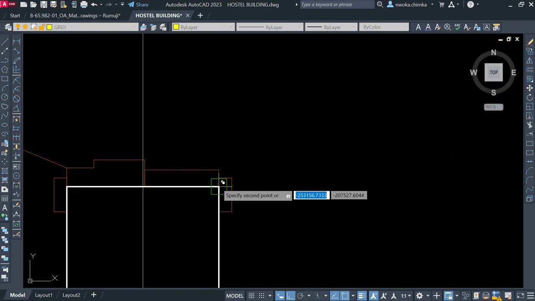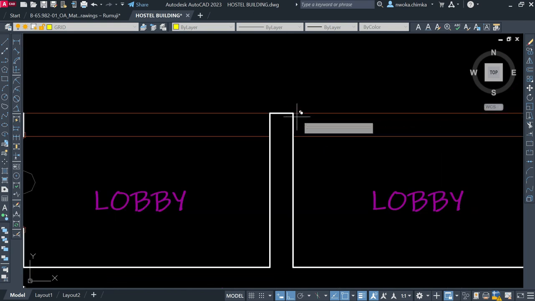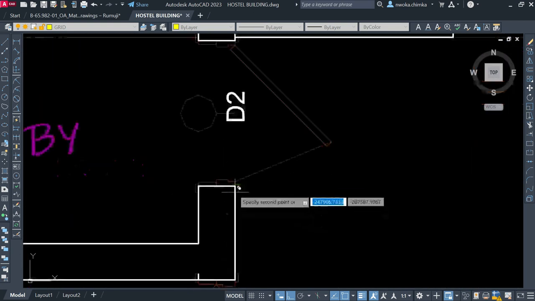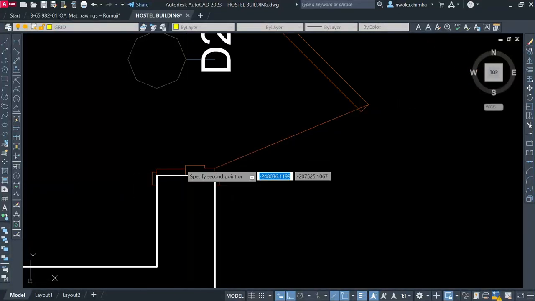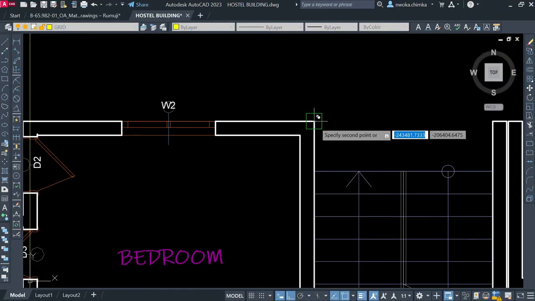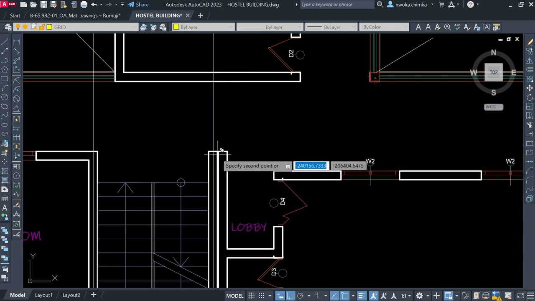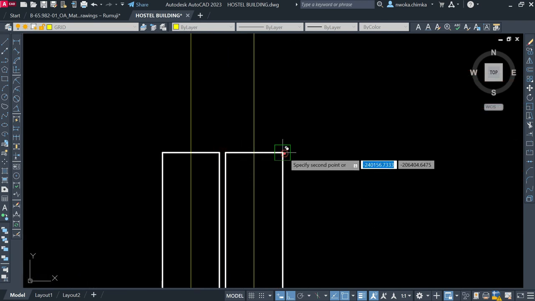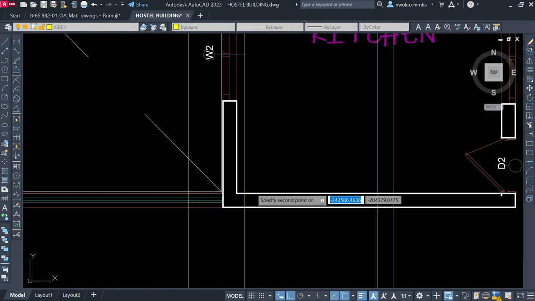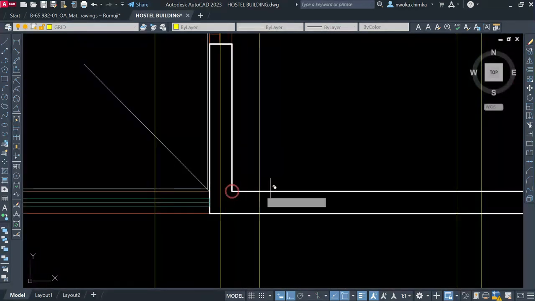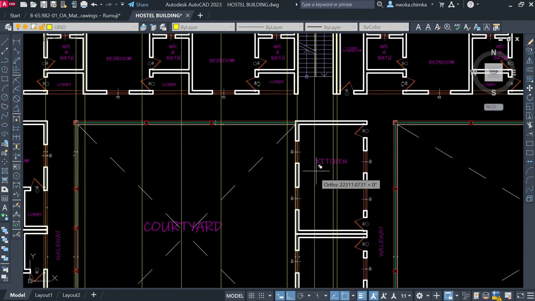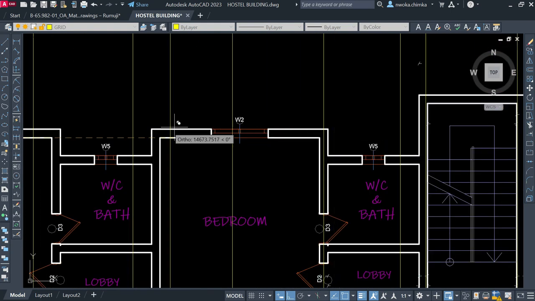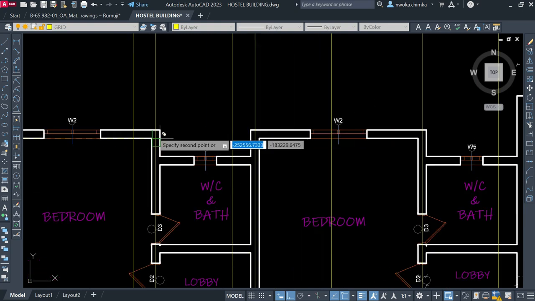So the whole idea right now is to create all your vertical grid lines at the midpoint of every wall, and when you're done with the vertical grid lines, you do the same for the horizontal walls. So you also have to create horizontal grid lines at the midpoint of every horizontal wall. Okay, so right now I'll just be creating that, just to make the duration of this video not too long. So I'll just continue in this very fast way. Okay, and then do that.